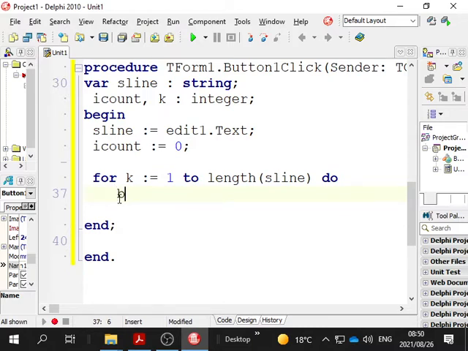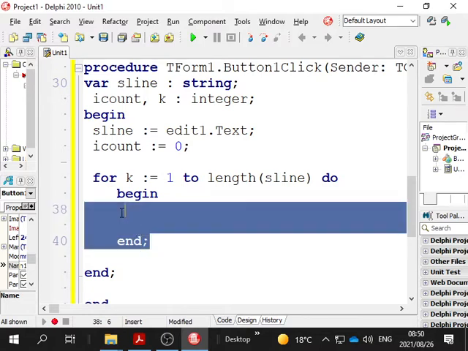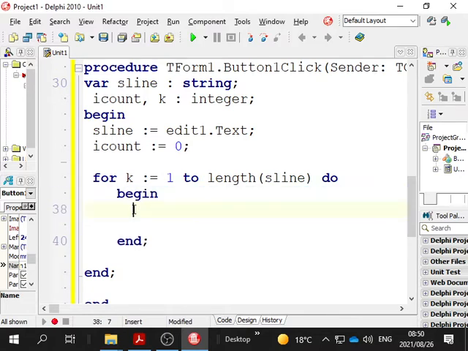And then we will put begin and end, because we could be doing hundreds of things after that in that for loop, or we could just be doing one thing. Doesn't matter, we're going to use begin and end to make sure that we don't make any mistakes. If we do more than one thing, we have begin and end. If we only do one thing, we'll still have begin and end. Just to be on the safe side, put begin and end after your for loop or after your if statements.